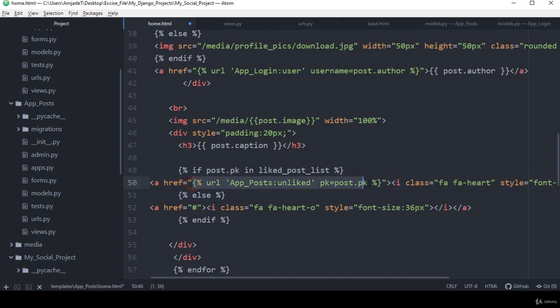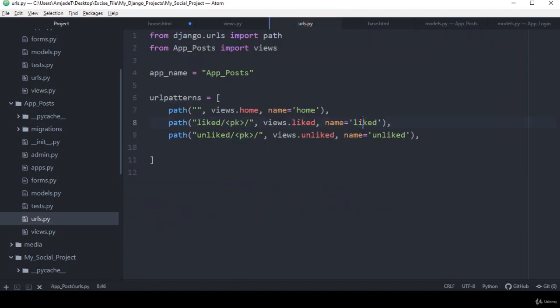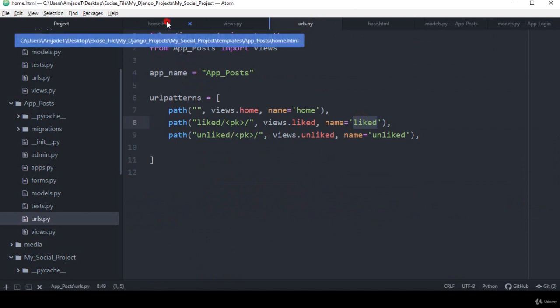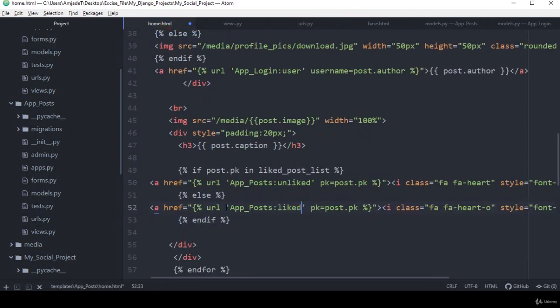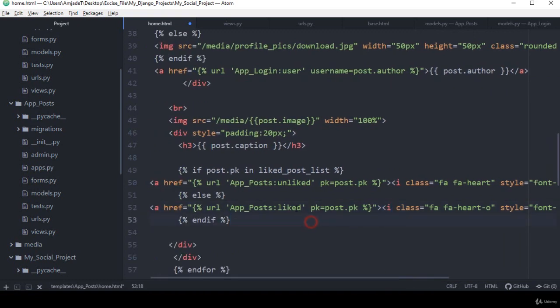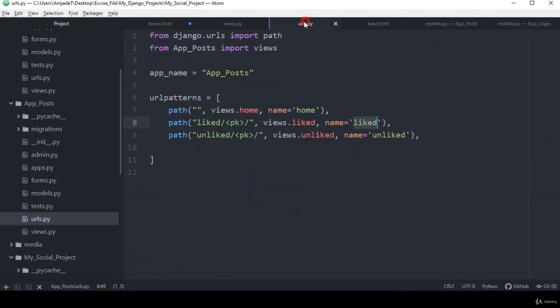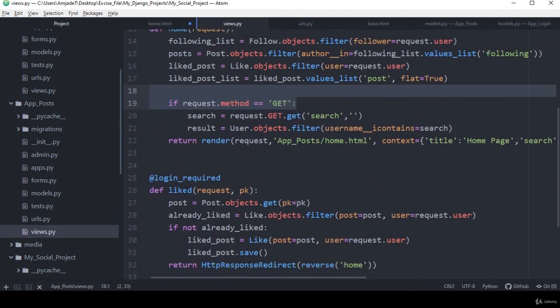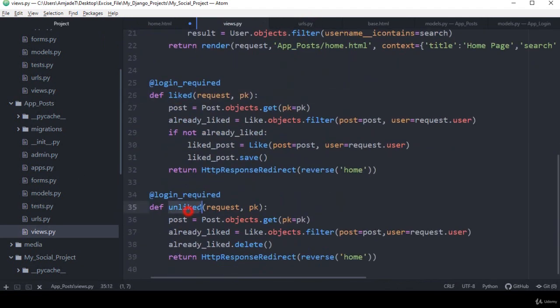So now I have to do the same thing. I copy it and here I paste it. So it should be liked. That means I have created it as liked. So now I copy it and here I paste it. So it should be app post and like, and our primary key will be the post primary key. And then automatically it should be updated. Perfect. So I have already created all those functions, right? In our view, I have created that like function, and that is our other, the unlike function. So into the view area, I have already created both of these.